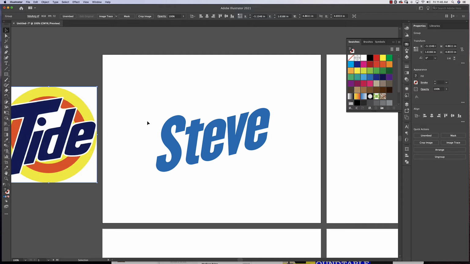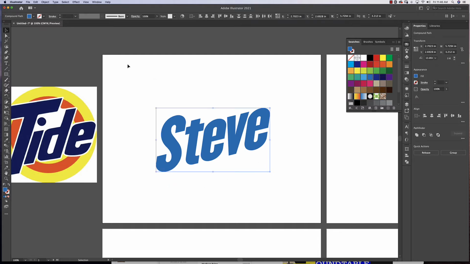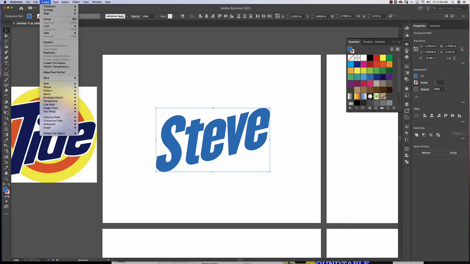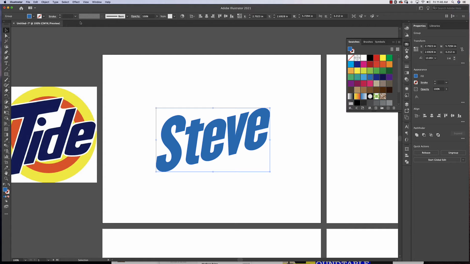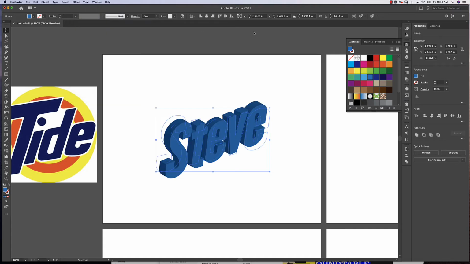So I'm going to take this, instead of being flat and graphic like the Tide logo, and give it a little bit of dimension. So I'm going to play around with this. I'm just going to group it again. So under the Object drop-down menu, do Group. And the reason I'm doing that is I'm going to do a little bit of a 3D effect on here. So I'm going to come up here under the Effect drop-down menu, come here to 3D, and now I'm going to do what's referred to as Extrude and Bevel, and I'll show you what that means.